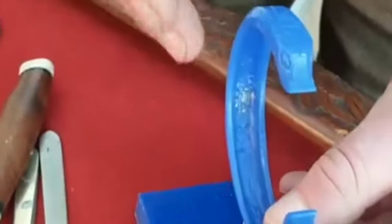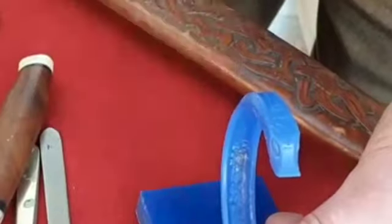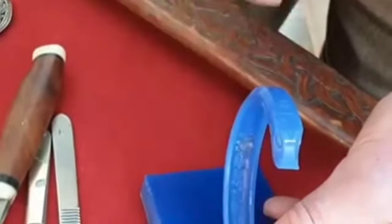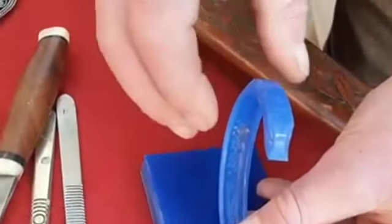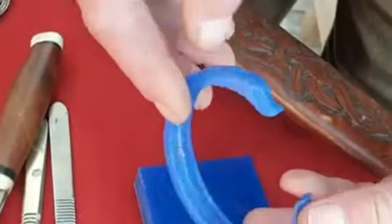So what I do now that I've made this model is I send it to a foundry in Staffordshire, and they will cast it in sterling silver. From that sterling silver piece, after I've cleaned it up, they'll make a mould, and they can do more castings in lost wax. So that's how the making process goes.